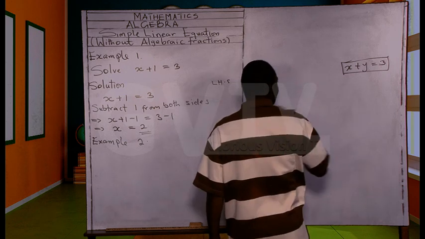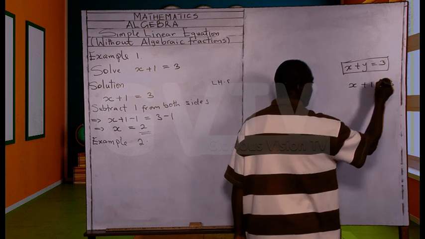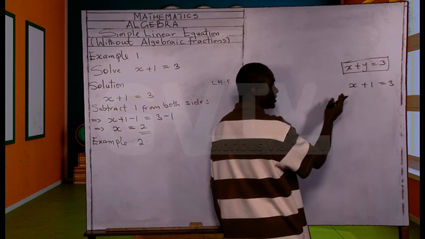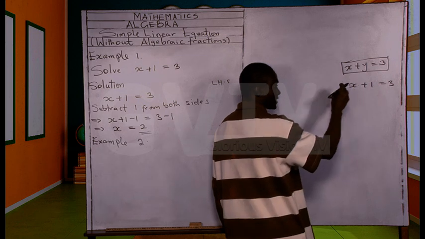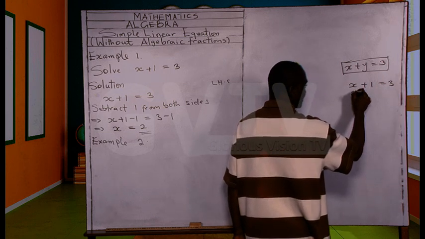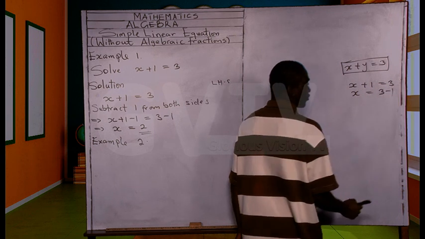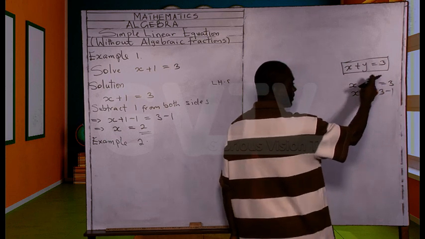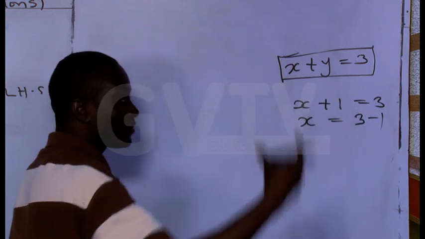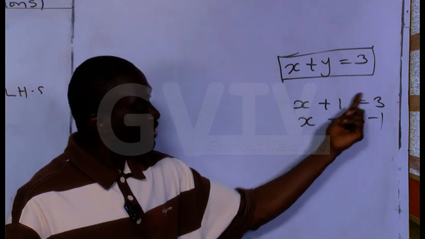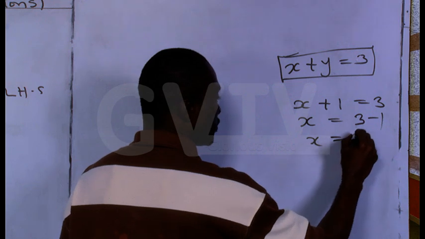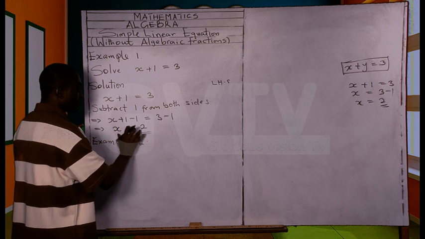Now we have x plus 1 equals 3. By collecting like terms, we let this side be the side with terms that have variables, while this other side holds the terms without variables. So this will be x, and we shift 1, which becomes minus 1. It is a value without a variable, so we have to shift it to the other side, and in crossing the bridge it changes sign. It was positive here, but it now becomes negative. So our value of x will eventually be 2, which is the same thing as we got here.